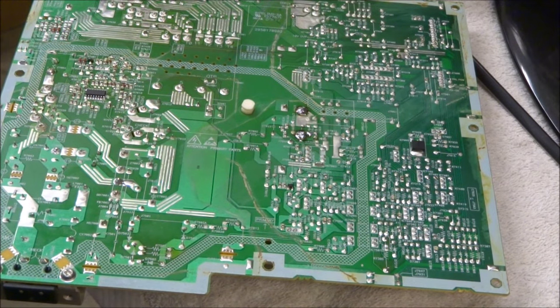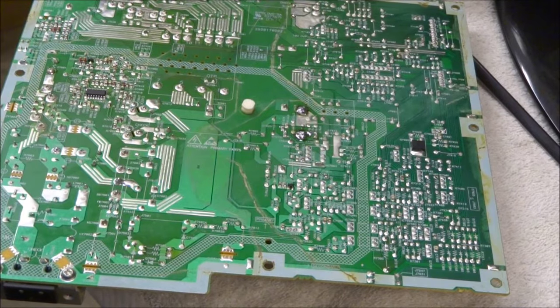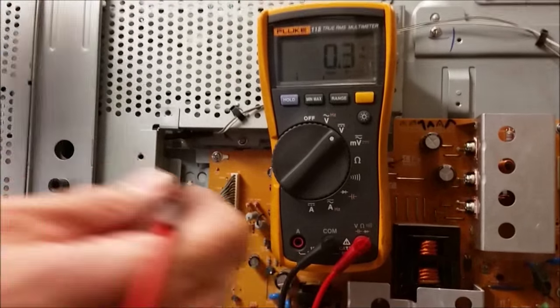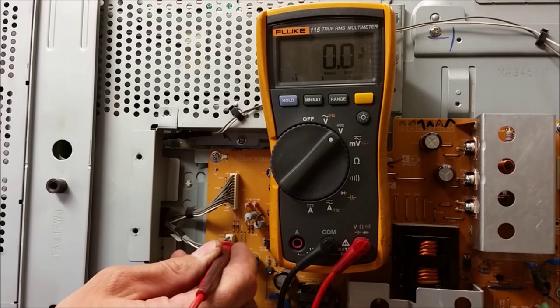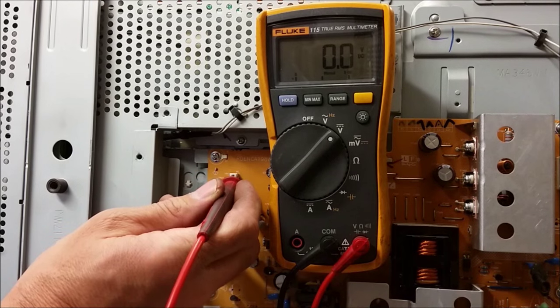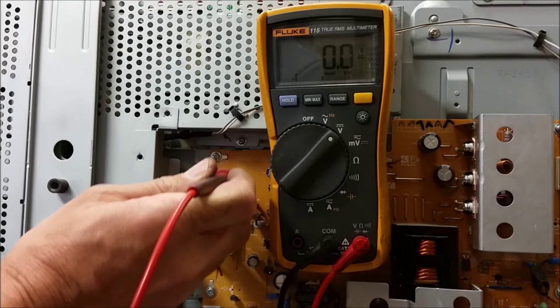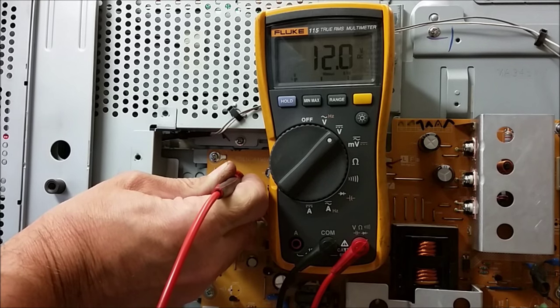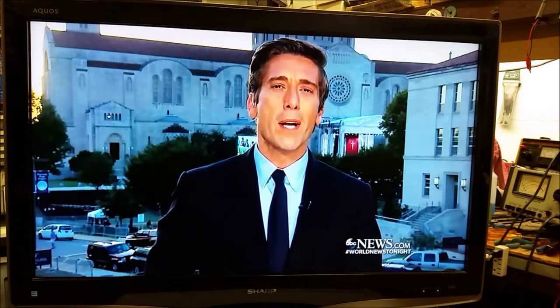Let's put the board back in the TV and see where we get. Here's the set after replacement of the diode. Looking at the BU5V source, we have 5 volts just like we should. Looking at UR13 — unregulated 13 — I have absolutely nothing with the set off, but turning the set on I have 12 volts there now. We've got our set working. Replacing that Zener diode definitely took care of it — we've got our 13 volts in the run part of the power supply, and our backup 5 volts is present when the set is off.